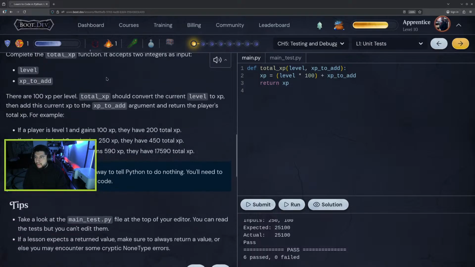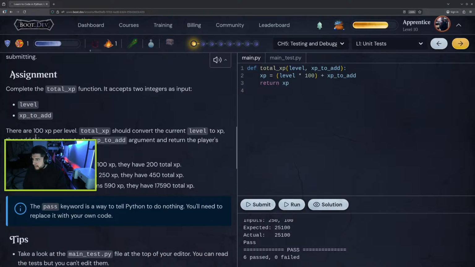So now, oh no, wait. Each level is 100. So level 1 means you have 100 XP, and then it gains 100. Now you have a total of 200. XP to add, so this one is saying that you add 100, right?